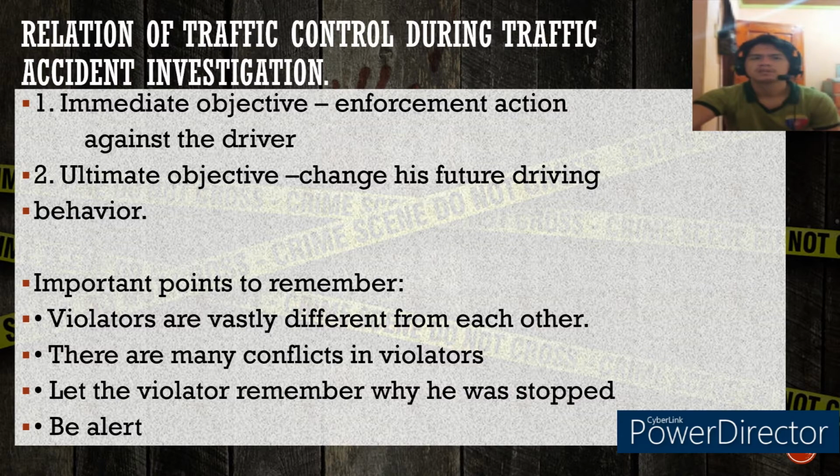Next is to let the violator remember why he was stopped. So always inform the violator of their violation, for them to know why he or she was stopped. Next, be alert, because some violators have aggressive behaviors. For example, makalitrag panumbag. So enforcers must be defensive and alert in apprehending.